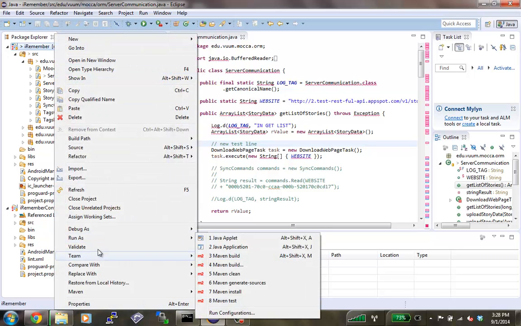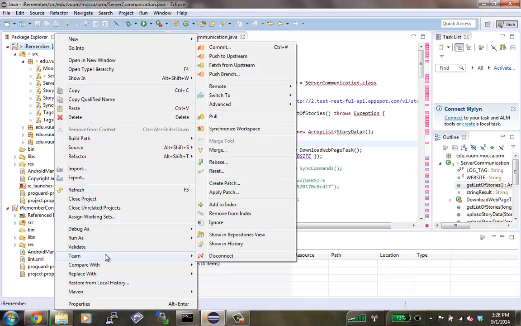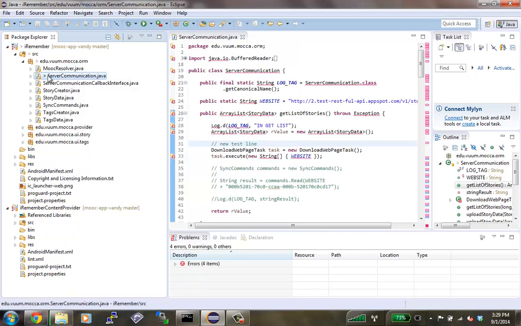Git and team. If you look here under team, you right click on your project, you'll have all of your same options. So commit, push to upstream, pull, merge, those types of things. So we can, that's what I was looking for. So here's the caret symbol. This caret symbol shows that I edited the file.